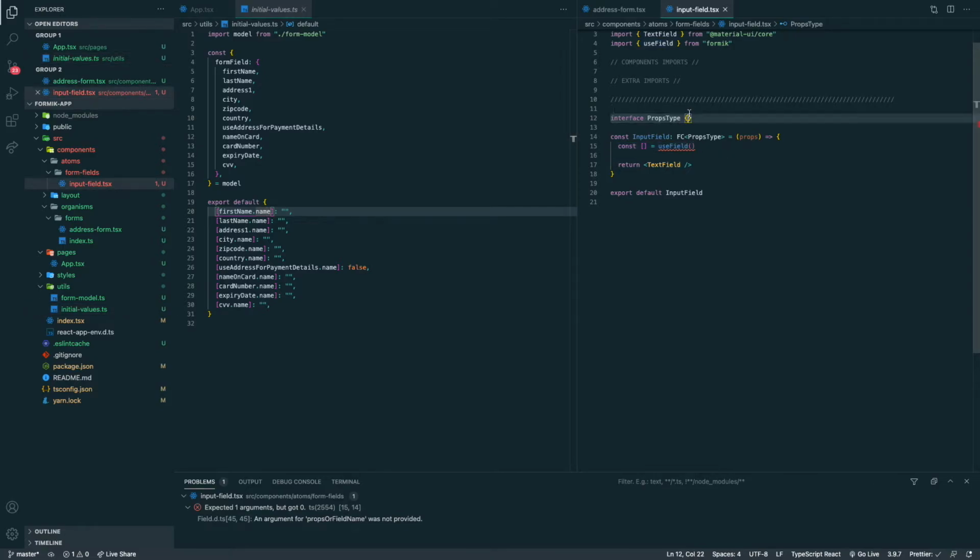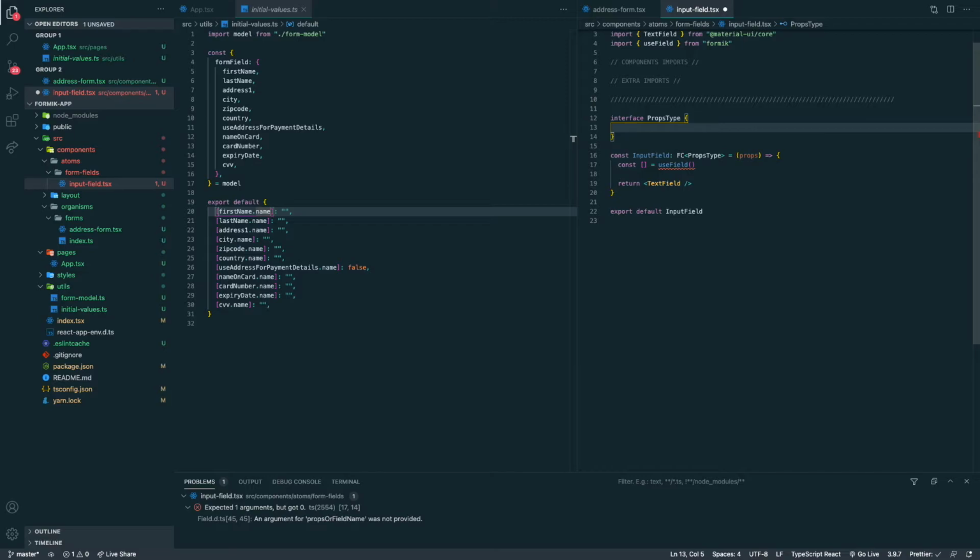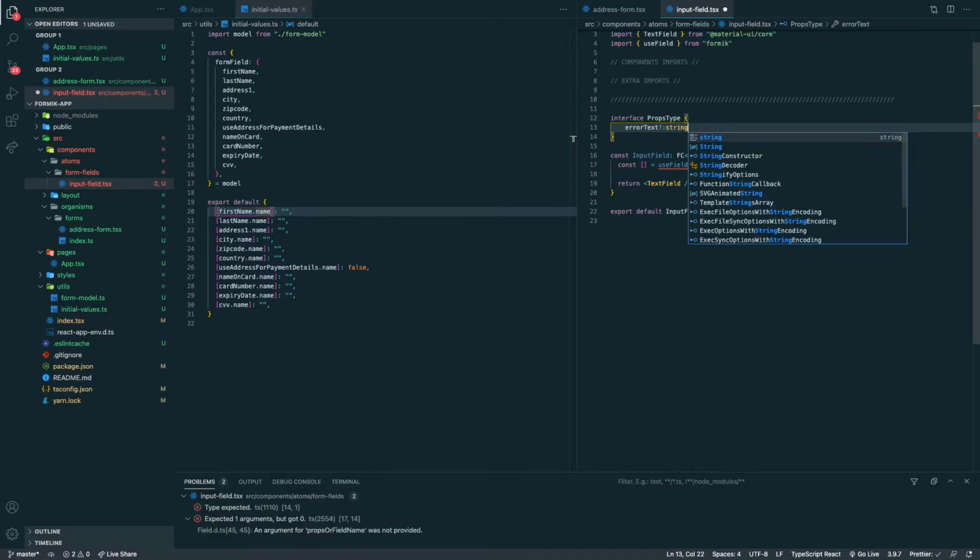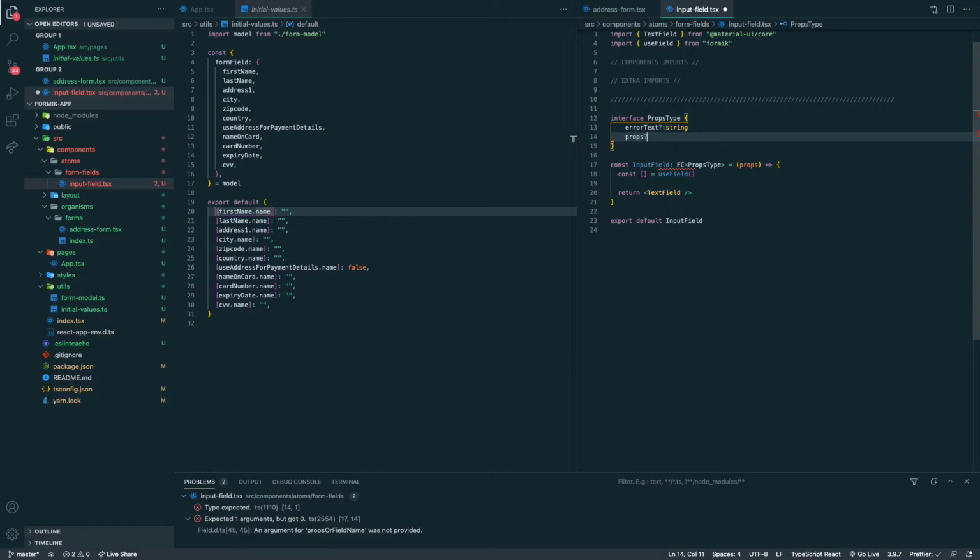So let's define this in the props. First of all, it requires error text, which is basically the text that will be displayed. And the props correspond to the default text field props. Import that from Material UI.